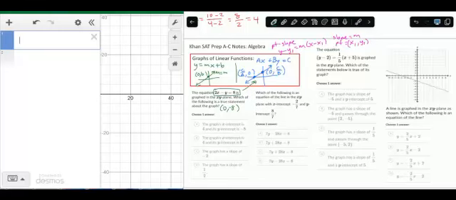And if we let the y be 0, meaning we let this be 0 and solve for x, we would divide both sides by 2. And so that would give us x is equal to 4. So this would be our x-intercept and y-intercept here. And so when you're looking at these, you see that the x-intercept is 4 and the y-intercept is -8. Those conditions are met from what we see in the example.